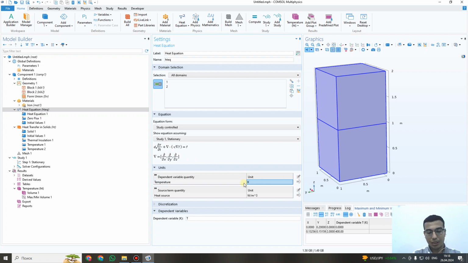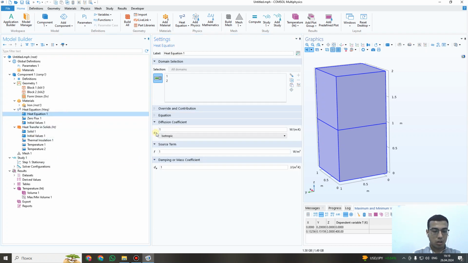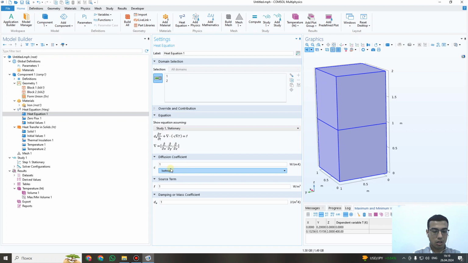If we don't need the temperature, and we have to change that equation to another equation, we can also do it. But right now I don't need it. I just want to show you the result in comparison with the heat transfer.